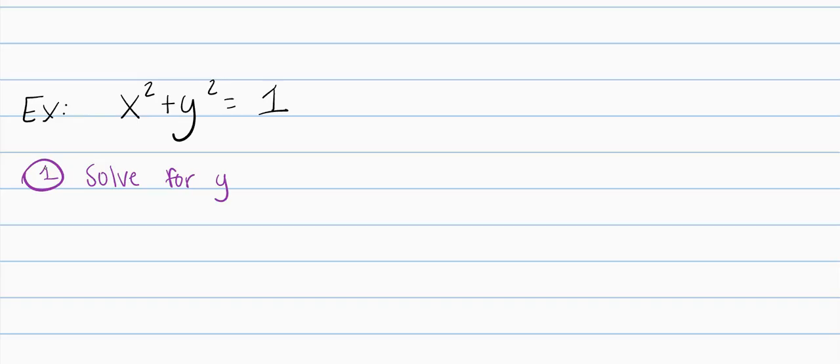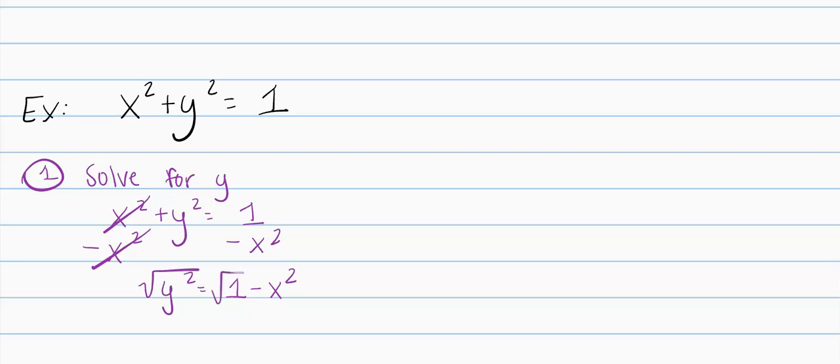and see what happens. So we're given x squared plus y squared is equal to 1. To solve for y, you want to get the x away from the left side. Because x squared is being added to y squared, in order to get rid of it, I can subtract x squared on both sides. X squared minus x squared is 0, so I can cancel them out. I'm left with y squared is equal to 1 minus x squared. Next, I have to get rid of that squared. The inverse of the squared is the square root. So I square root both sides.